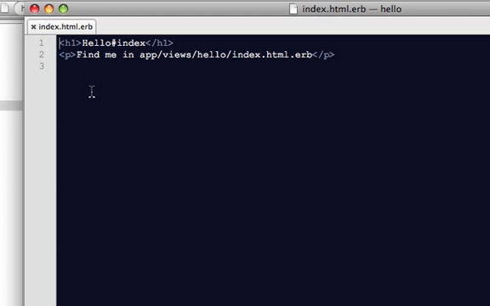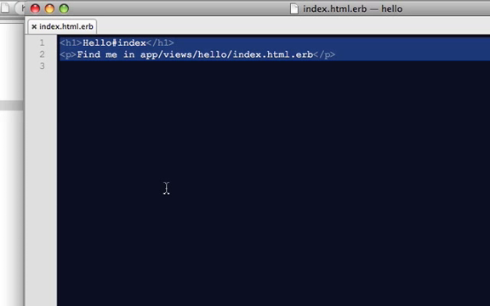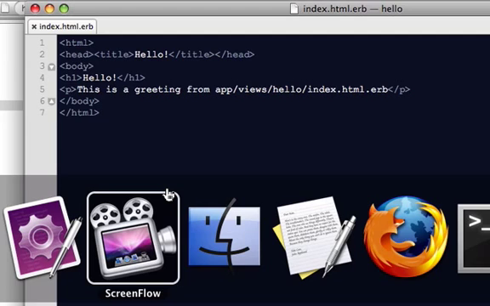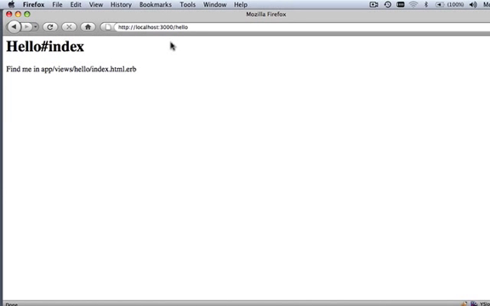If we open it, we can see the basic contents that Rails put into it. It's not very exciting yet. The first step we're going to take is pretty basic. We're just going to replace the default content that was provided here that we showed in the browser with the contents of example 2.2, which I'm just going to paste in. You can see it's a slightly more detailed HTML file, but it's really basically the same thing. All this is testing is that when you make a change, it's actually reflected in the files that you see. So if we go back to Firefox and take a look, we'll reload this file, and suddenly it says hello, this is a greeting, which is more than it said before.